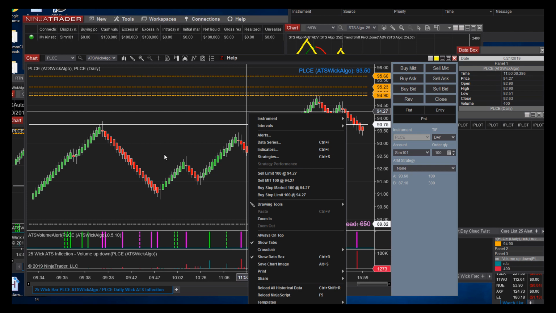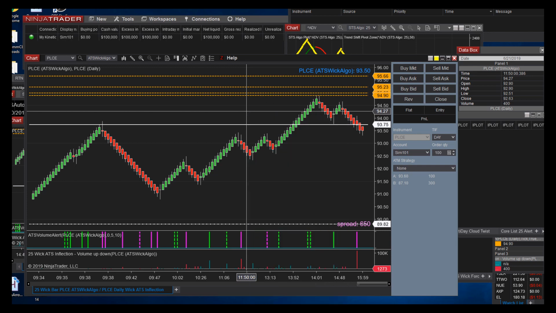You could use it on multiple other type bars like Renkos, Heikin-Ashis, and things of that nature. That's discussed in a different video. It's pretty complicated, but it can be done if you're somebody that likes to trade your bar type and you want to overlay it on our inflection charts. It can be done.